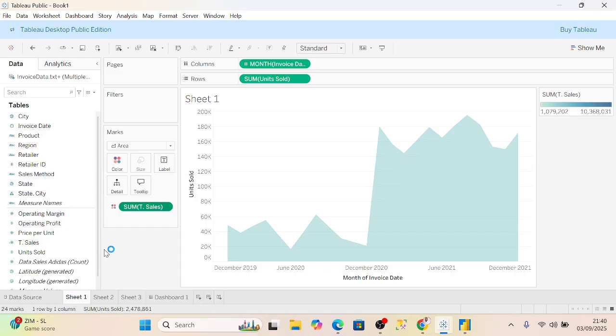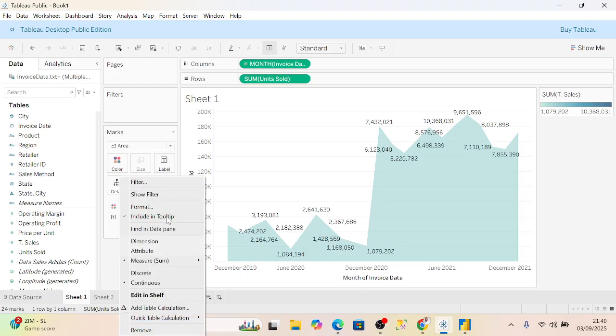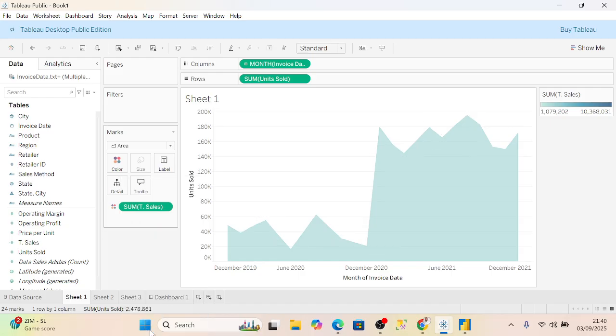If you want to add the labels, you can drag it and bring it to labels. So under labels, we have our data points or our data labels. If you want, you can always remove it by clicking remove.